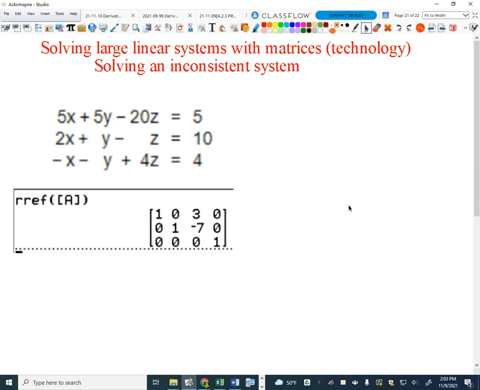What if we set up this system? So here we've got a 3x3 system that we're solving with technology. And so we set up our system matrix right here, augmented matrix. Well, actually, that's not it. We set it up, and then we did reduced row echelon form on it. Okay, same as before. We would just set up a 3x4 for matrix A with all those coefficients, and then we do our reduced row echelon form.